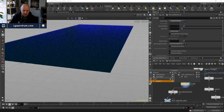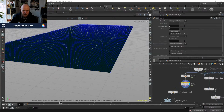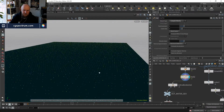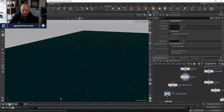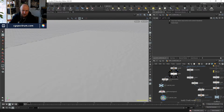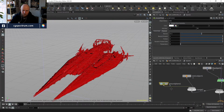But the velocity, if we label this marker correctly, we can see it's a velocity marker set to vector. And you can see that I've got some changing velocities on here. And that will be imparted onto the flip when I simulate with it. So it's definitely good to have it on there. Otherwise you get not a great collision. So always put facet and a trail. Even if the thing is not moving, it's good to have a velocity that's 0, rather than not have one.